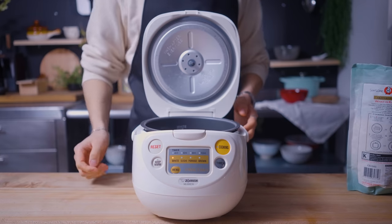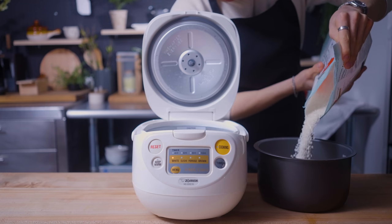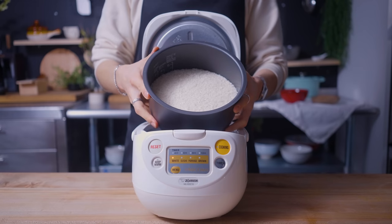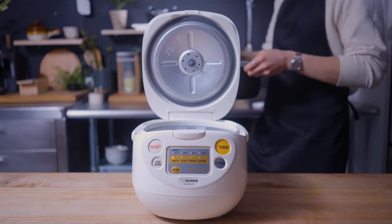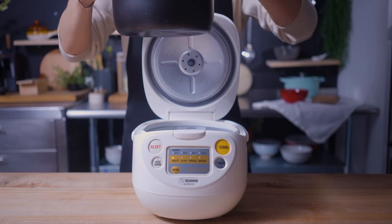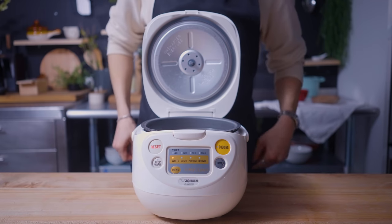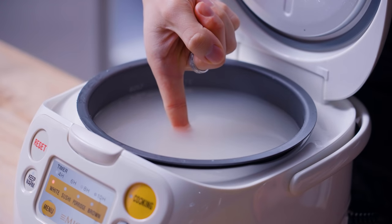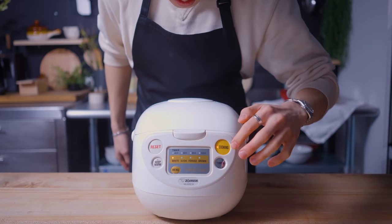Since I'm referencing gyudon for this recipe, that means the bottom of the mega beef bowl is rice — and it's a lot of rice. So I'm filling up a rice cooker with short grain rice up to its maximum capacity. After rinsing the rice to get rid of any excess starches, I'm filling it up with water using an Asian household trick: my grandma taught me that if you touch the rice, the water level should come up to the first indent on your pointer finger. Close the lid, press the button, and let the rice cooker do its magic.